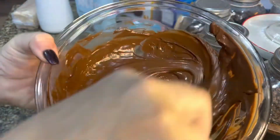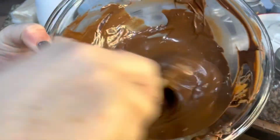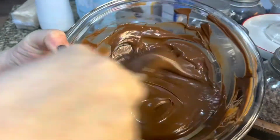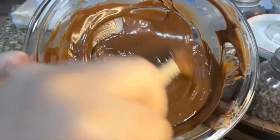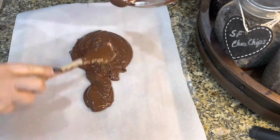So this is the third time. I think I do a minute, 30 seconds, and 30 seconds. And then here is what it looks like. You just keep stirring, because trust me, those little pieces will melt. Like I said, you don't want to overdo it, but you don't want to underdo it. So it can be tricky, but you take that melted chocolate and you pour it onto some parchment paper.